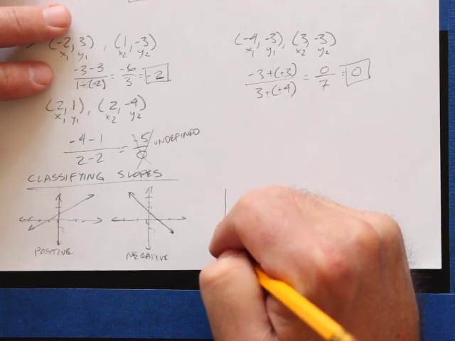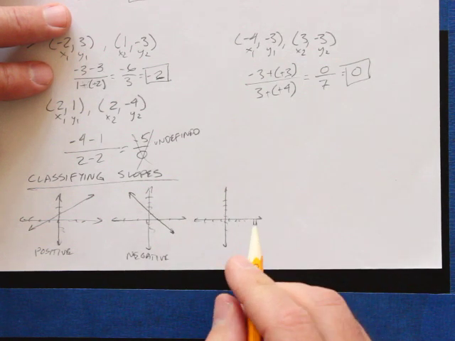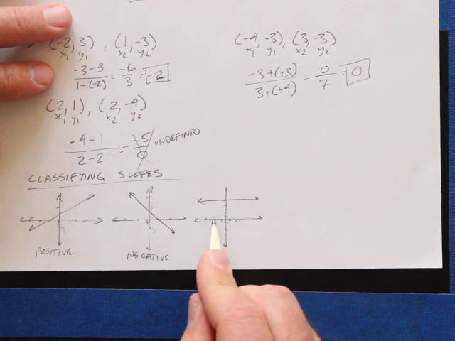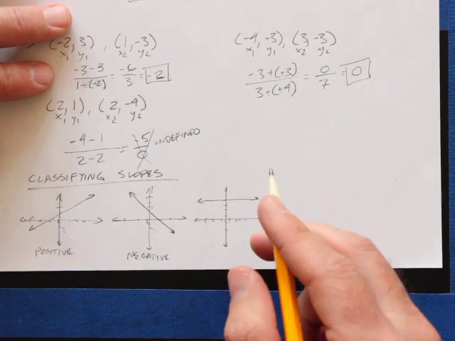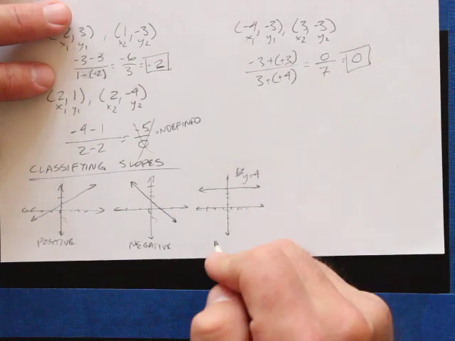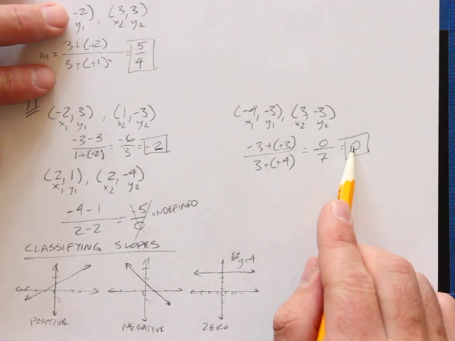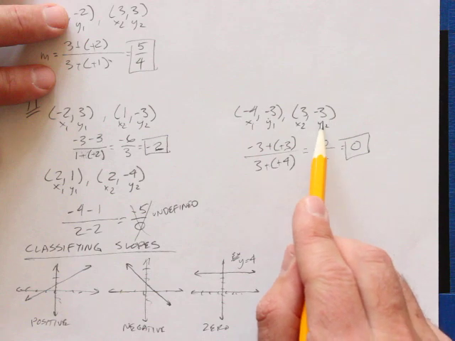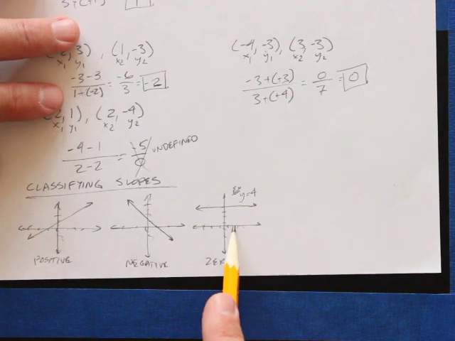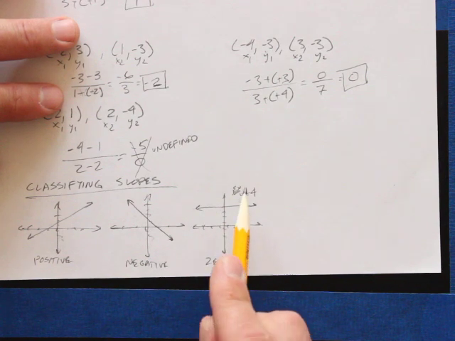Now we've got 2 more. Now I might have something like this, a line that goes parallel with the x-axis. This might be y equals 4 as an example. And this has 0 slope. So that's like this one here that we looked at. It has 0 over 7, 0 slope. Notice how y is -3 here and y is -3 here. The x values are different, but the y values are the same. The x values are going to be all these different values, but y is always going to be 4 on this line. So we have 0 slope. It's not going up or down.